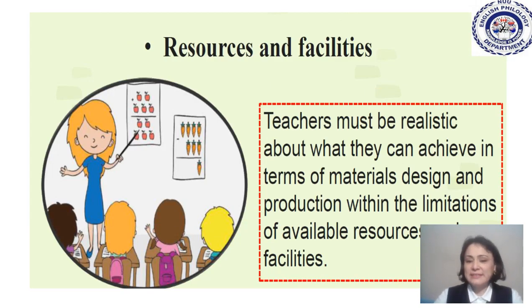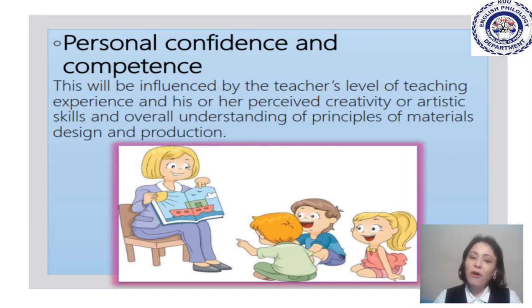Resources and facilities. Teachers must be realistic about what they can achieve in terms of materials design and production within the limitations of the available resources and facilities. Personal confidence and competence. It will be influenced by teacher's level of teaching experience and her perceived creativity or artistic skills and overall understanding of principles of materials design and production.